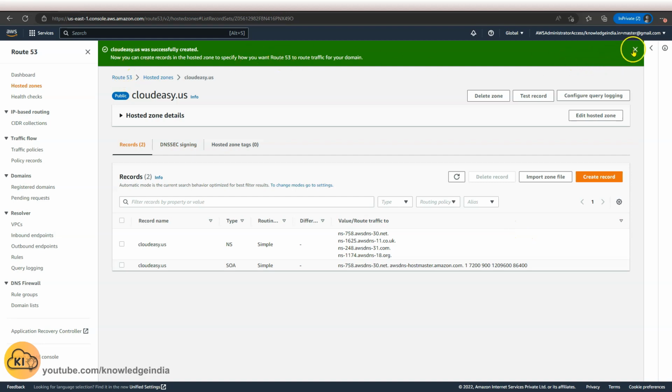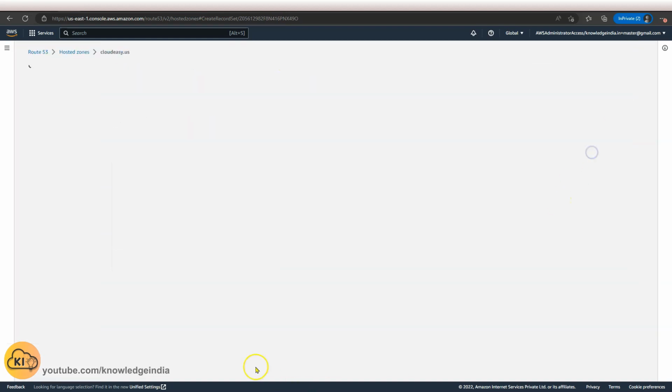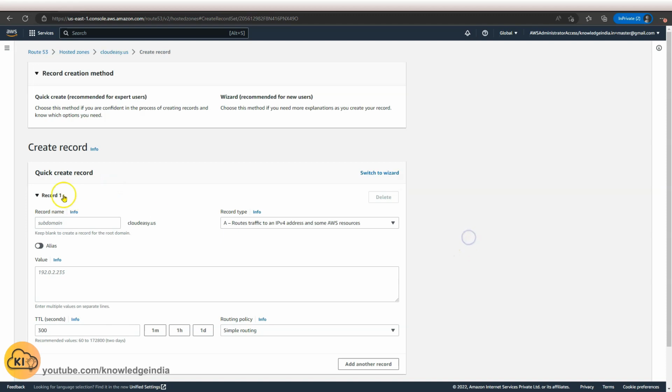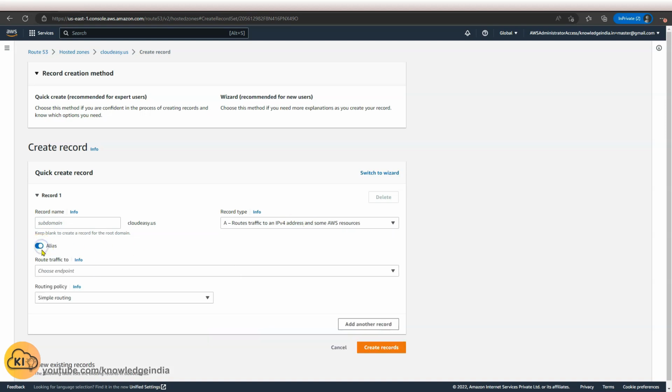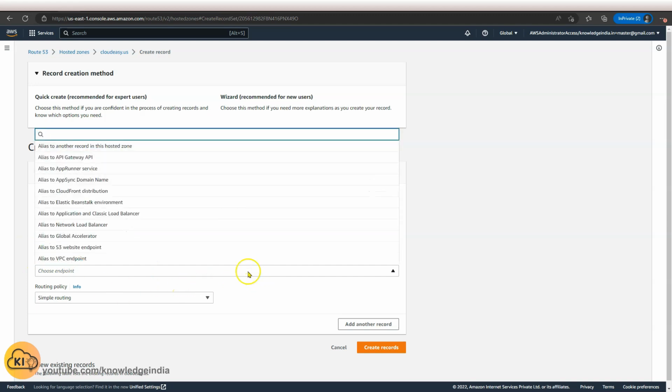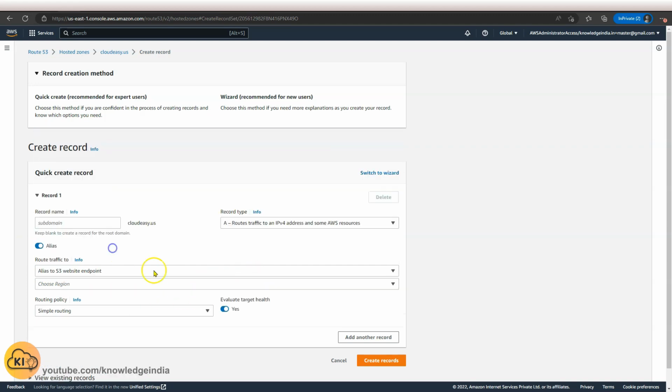So we'll go ahead and say create record, and we will create the first record. For this we want to create an alias record, of course. So we'll say alias. As soon as we switch this on, you can see we will start seeing an S3 option.